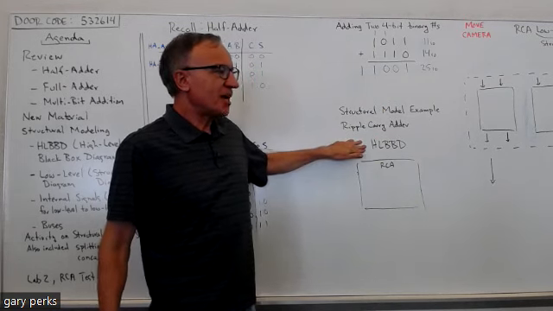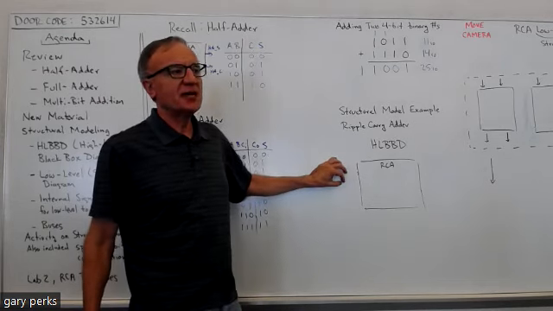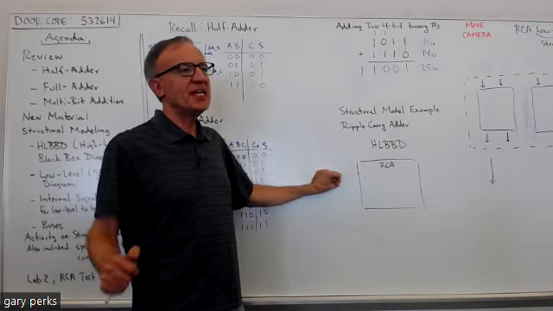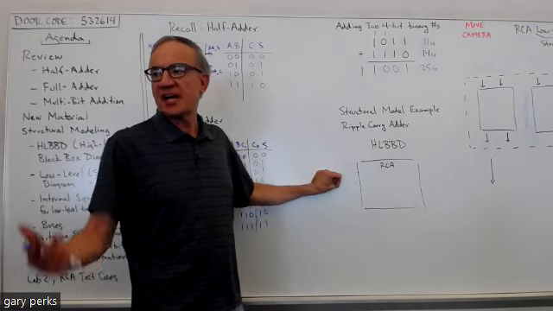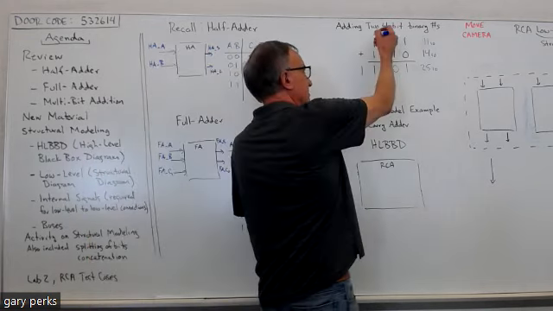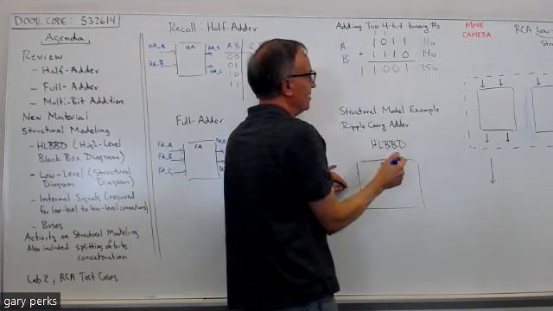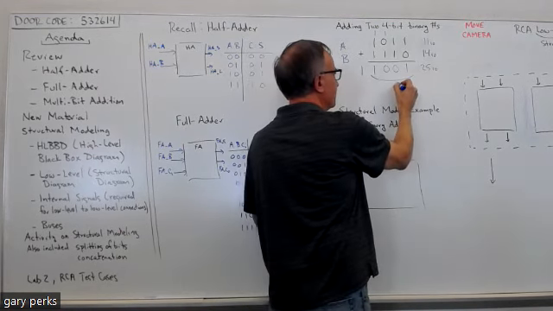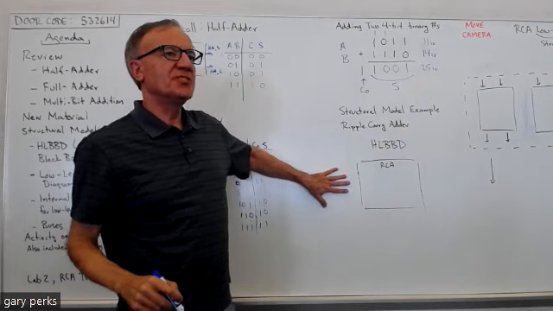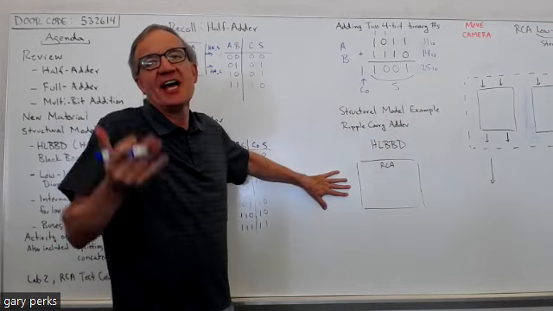So let's start with the high level black box diagram for a ripple carry adder, the RCA. And remember, the high level black box diagram, just like we did for the half adder and full adder, and for the RCA, it's no different. It shows the main inputs and the main outputs of that module. So what are our inputs here? If I label this binary number A and I label this binary number here B, and then I call these 4 bits S, and I call this single bit carry out, what's going to go on the input side of this high-level black box diagram? What are inputs? A and B, yeah, what you're adding are the inputs.